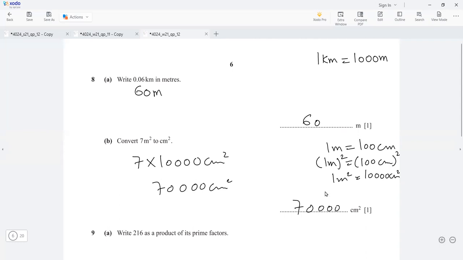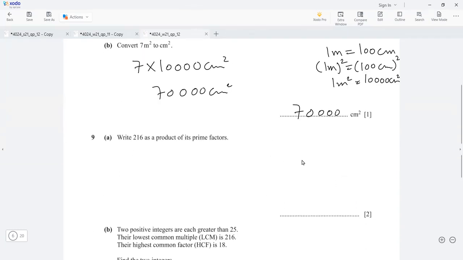So moving towards the next question. In the next question, we have to write down 216 as a product of prime factors. So we have to do prime factorization. Here 216 is an even number. We have to divide by 2, so 2 1 times. 1 is smaller than 2, so we put 0 and bring that 6 along with the 1. So it will be 2 8 times 16.